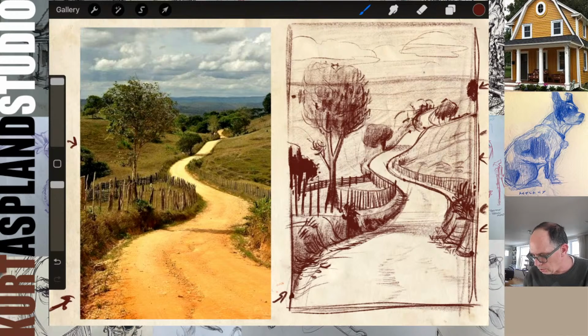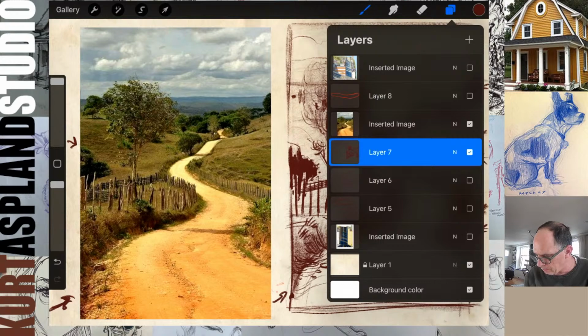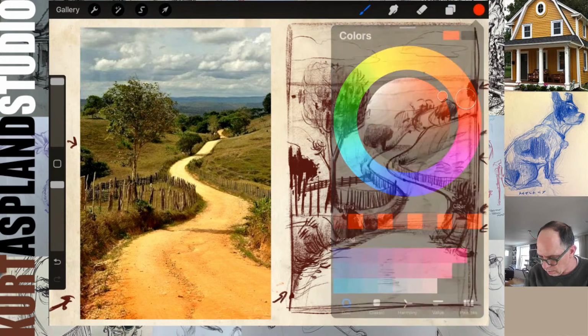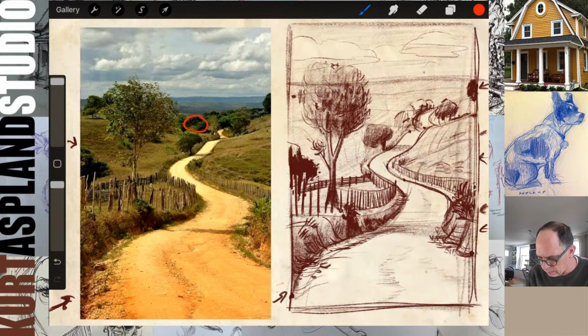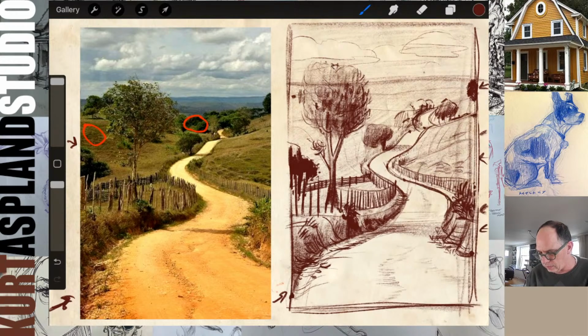They're going to be a darker tone. Look at the value in those trees compared to the hillside. Let me show you what I'm looking at here. Look at the range of value in here compared to the hillside. You see that? I want to make sure that area is darker than this front area here.